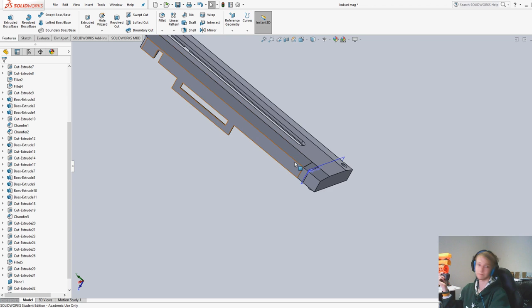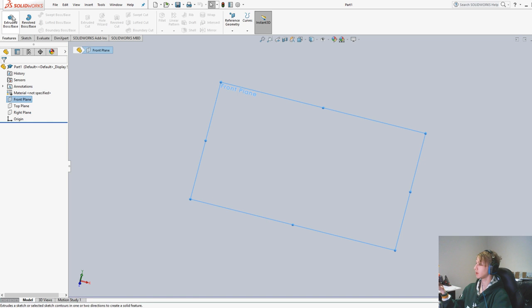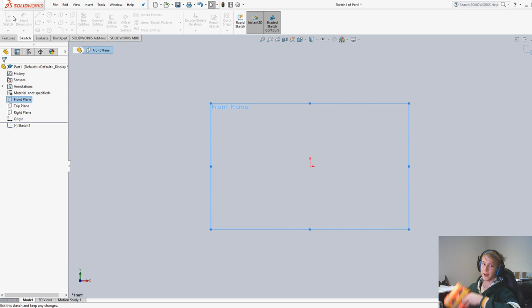But yeah, I'll actually be creating a demolisher attachment now, which I do have my trusty calipers here. So if I just decide to create a new part, as you can see, completely blank part. Just go front plane, doesn't matter which plane, I just tend to go front plane because that's much easier for me. Extruded base. This is what you have to do just to create a volume. Then get my calipers.